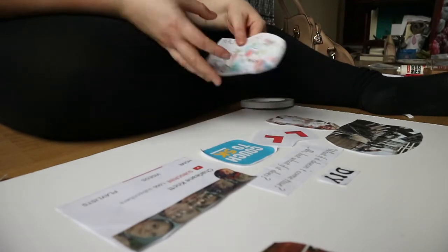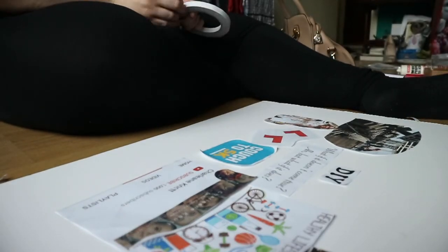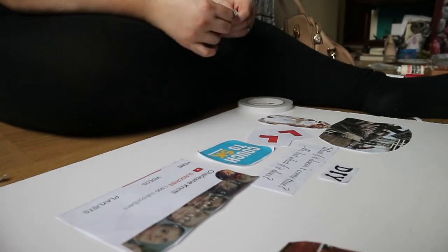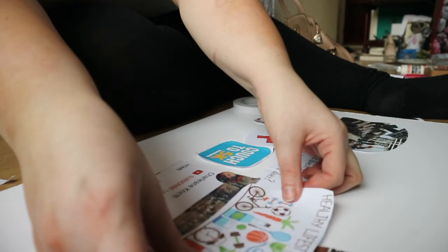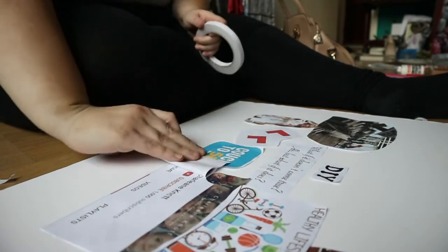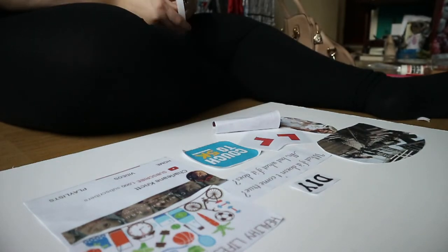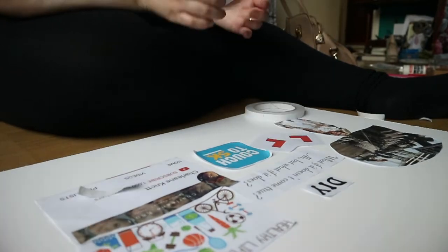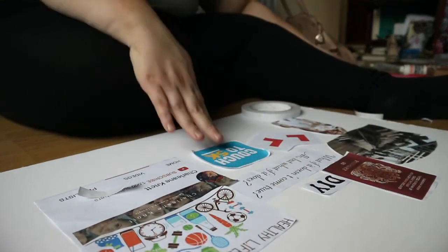The other one is a healthy lifestyle — I am vegan but I want to not rely on vegan junk food and cook more homemade things. I'm going to put this one around about here so it connects nicely near the house picture too. Everything I complete I'm going to tick off, and I'll take you with me to tick it off. Next is to get a passport — I haven't got one yet, but my main goal is to get a passport so I can go on holidays with my husband.